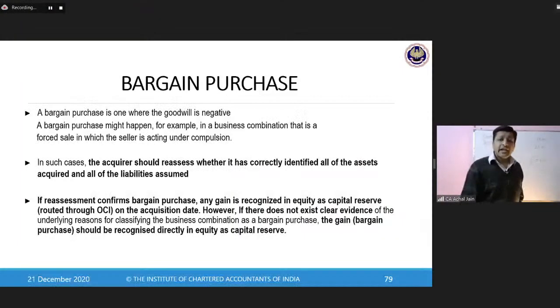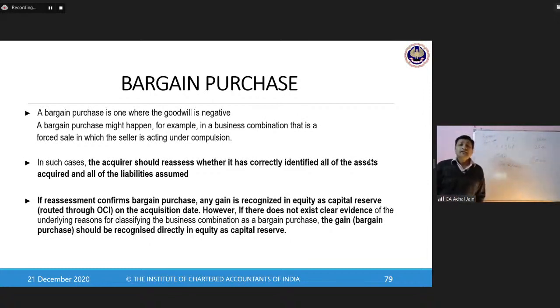We can just relate this to the current situation. So the current situation of Corona, which is going on, there are a lot of businesses which have got impacted, which have not been able to survive because of the liquidity problem, because of the cash flow problem, and because of which they have been selling their stakes. Entire businesses are at times getting sold. And why is that happening? Because of stress. In those type of situations, we may see a bargain purchase.